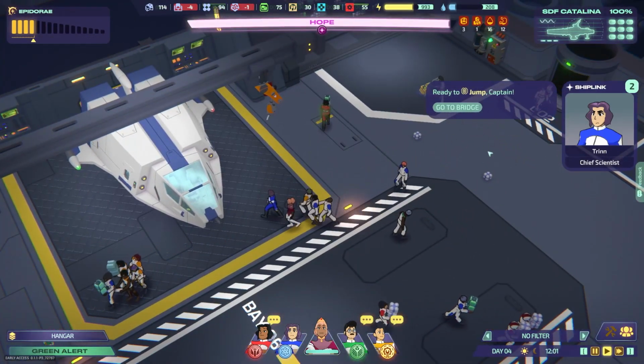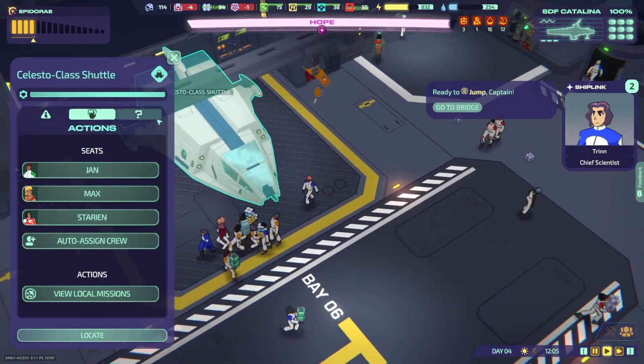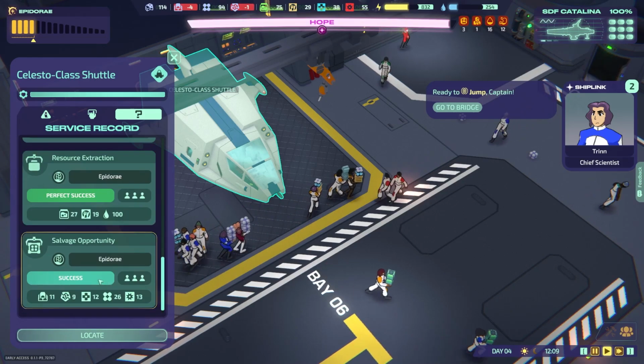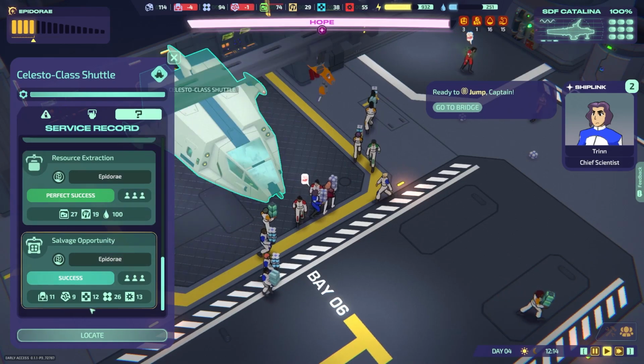We couldn't see if the ship's mission was successful or not because this message down here is, I think, holding up the space. Can we see its logs? Here we go. Oh, it wasn't a perfect success. It was a success. Well, that's not bad.